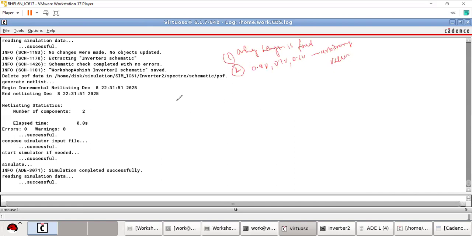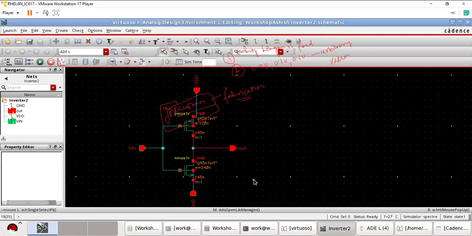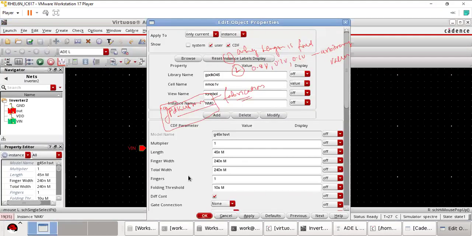The first question: this whole library, this GPDK 45 nanometer, the model file is created after the assumption of fabrication. If you see this very carefully, I have shown you this.